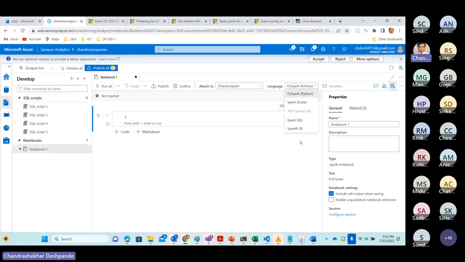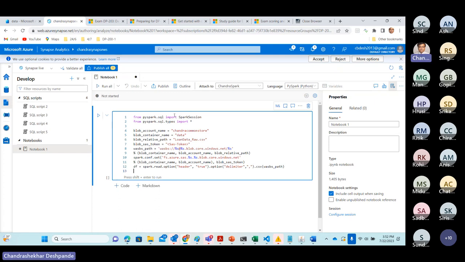That is very interesting. But out of these four languages, which language do I want to keep as the default? There I am selecting PySpark, so this will be the default language. Whenever I write Scala code, I have to give something called a magic prompt to run the Scala. How to give that magic prompt, that also I will tell you. But I want PySpark to be the default language.